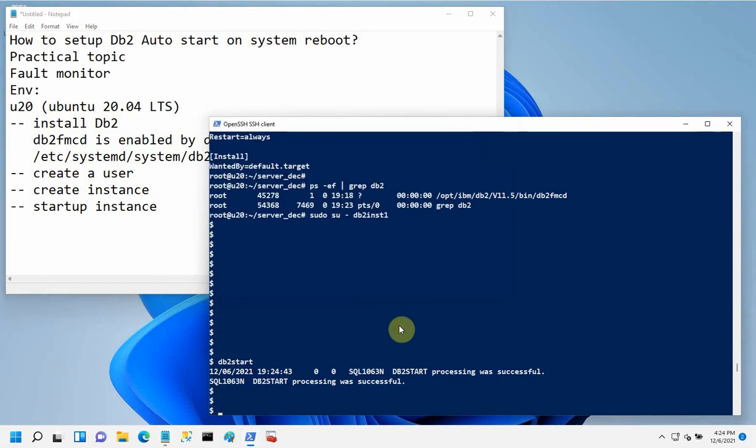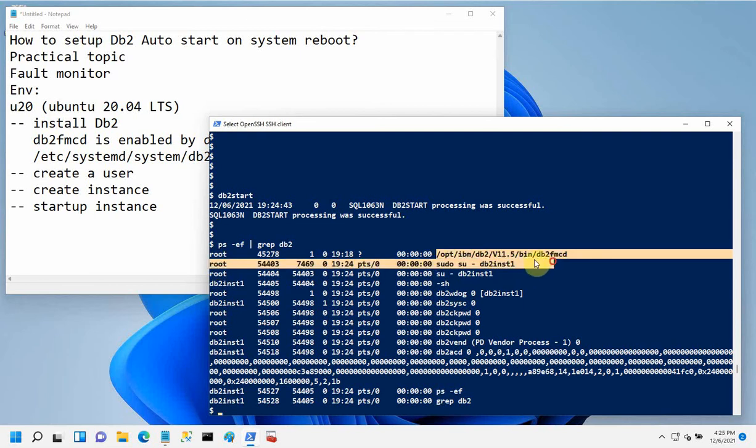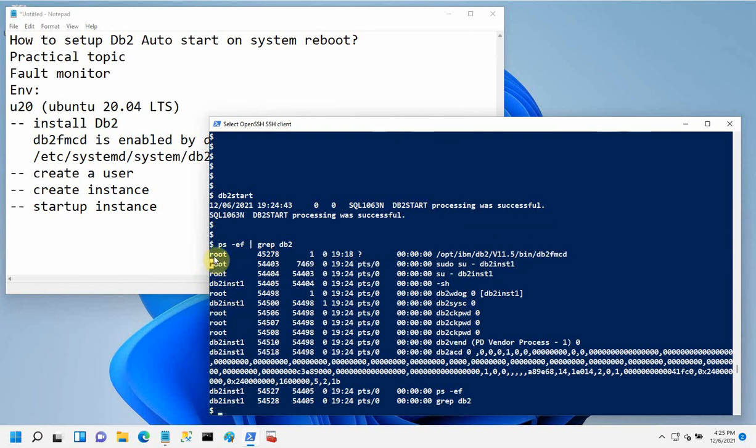So let's do ps -ef | grep db2. From this command, you see the fault monitor daemon process is owned by root.